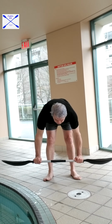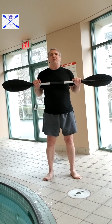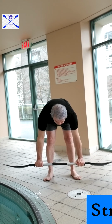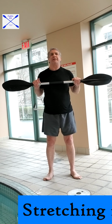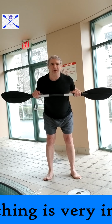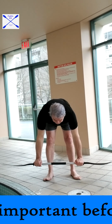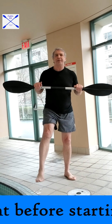Hold it. Bring the paddle up. Bring yourself up. I think that was 3. We're going to do 2 more. Good. Here we go. Push the paddle down to the ground. Hold it. 3, 2, 1. One more time. Paddle at the chest. 3, 2, 1. Arch your back. Move down. Keep the paddle at your chest. Push it down. Nicely. All right. That is feeling great. Awesome. Should be feeling that. Shake out your legs a little bit now.